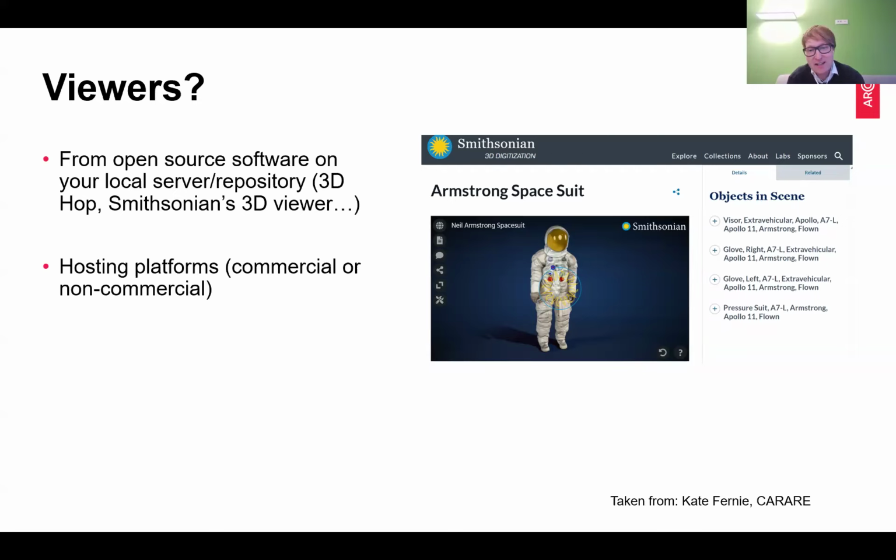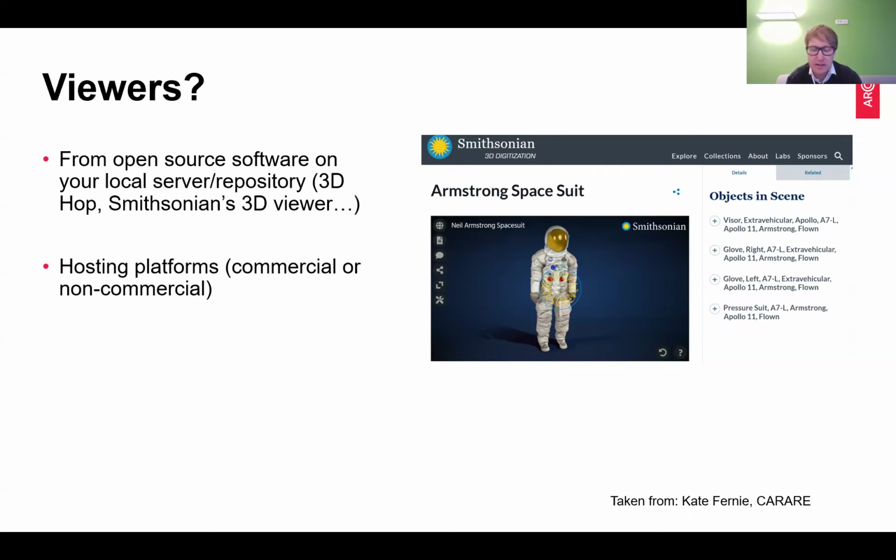But in the sector of tourism and cultural heritage, usually the organizations don't have such infrastructure, and in many cases it is not viable or sustainable for them to have it. This is why many of them are using hosting platforms, which are either commercial or non-commercial.